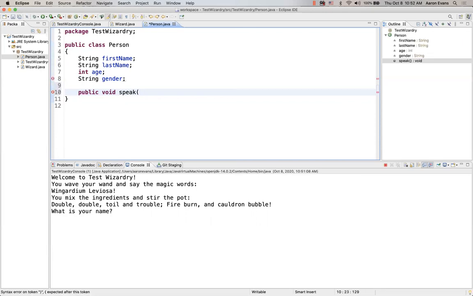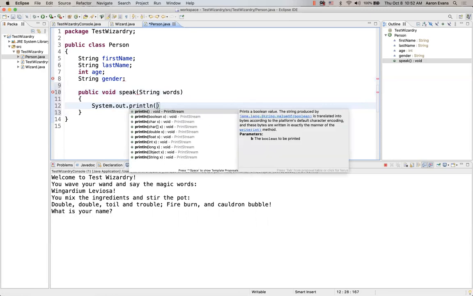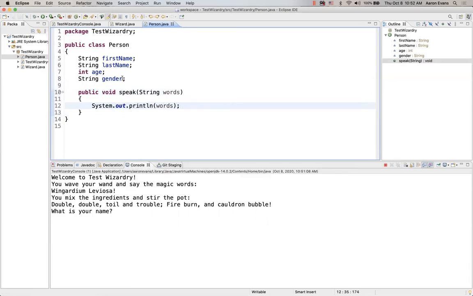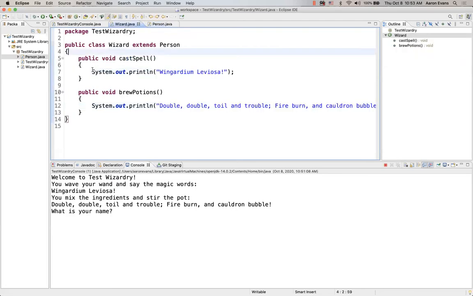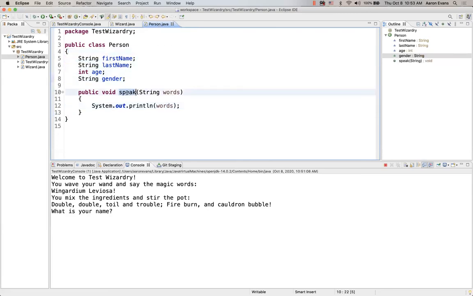It's not the same as casting spells, but it works. System out print line words. So now a person can speak and say the words, and a wizard is a type of person. So what we can do is we can say speak Wingardium Leviosa. Because a wizard extends a person, it inherits not only the properties, but the methods of person.